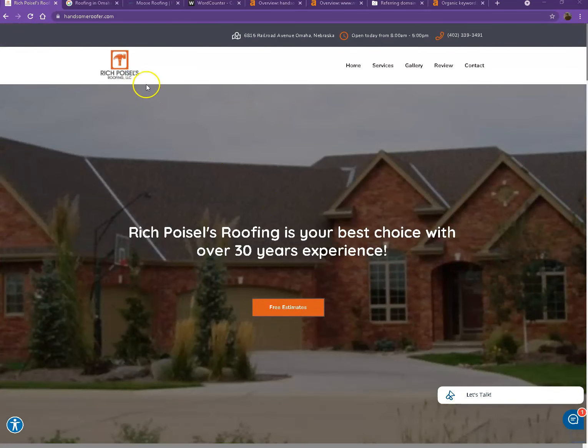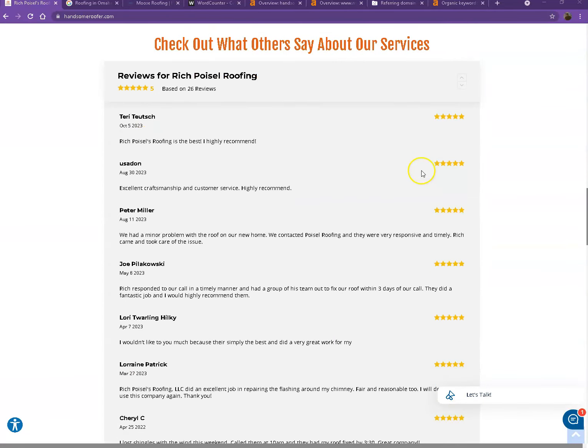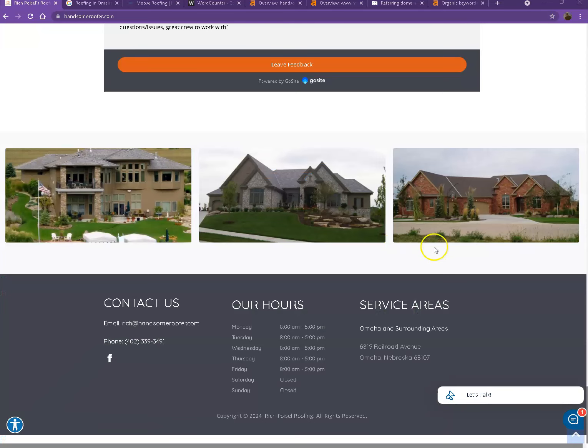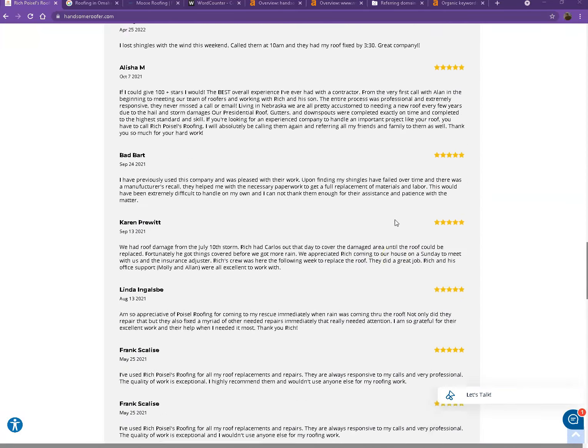Well, you actually have a pretty good looking website. You have your logo here, you have your company's information, good photos, nice layout, and you also have a good amount of content, which is perfect. So there are just a few things we're gonna go over first to make sure we get you on top of the search list.